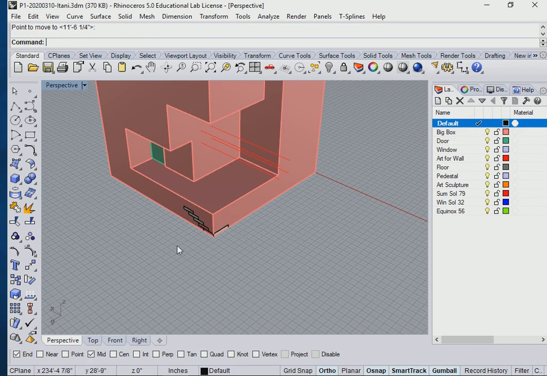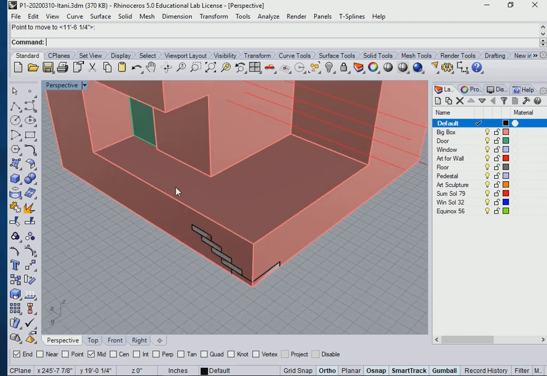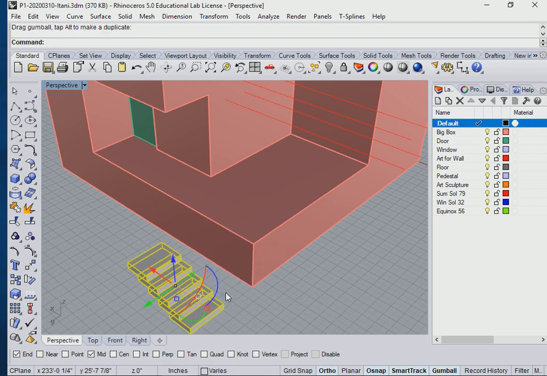But first of all, I need to analyze a little bit. Do I really want to go up from here and then kind of block this? Because I need to put more steps going up. So I'm going to block this landing, this balcony area. So maybe what I need to do is, I'm going to rotate minus 90.